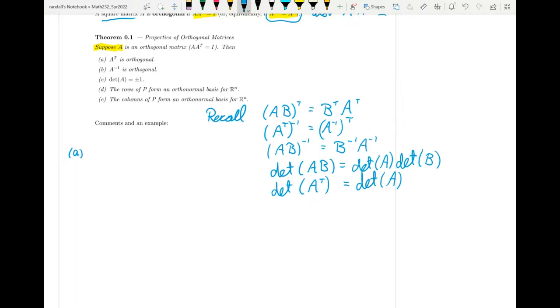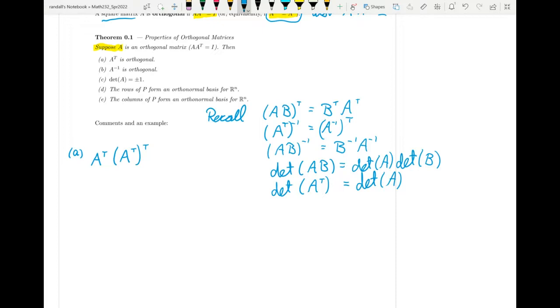Now, it is very easy to determine whether a matrix is orthogonal. Remember, all you have to do is multiply it against its transpose and see whether you get the identity matrix or not. So let's do this here. Someone comes to you and says, this matrix A^T is orthogonal, and you challenge them. Okay, so I'm going to take that matrix, which is A^T, and I'm going to multiply it against its transpose, which is (A^T)^T. Okay, so that's what you do.